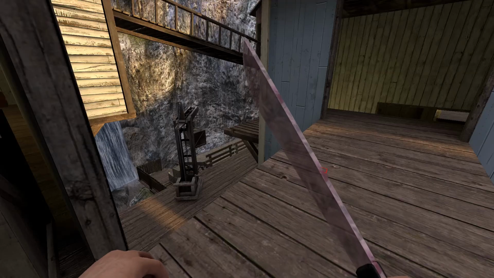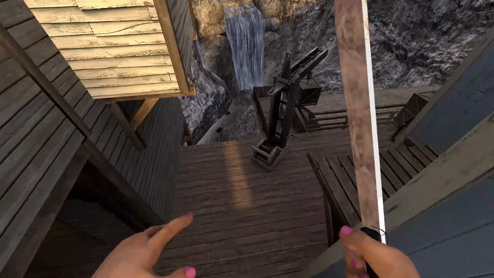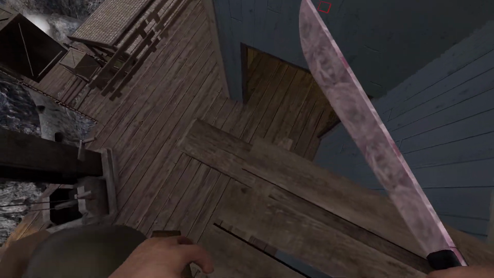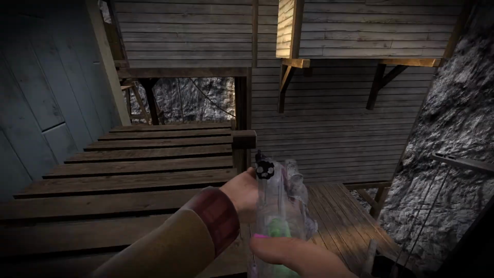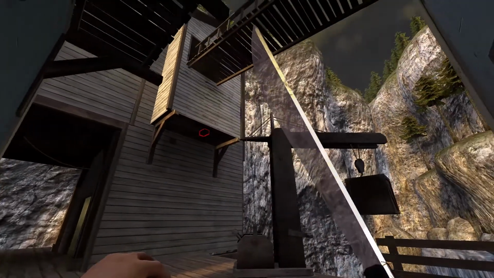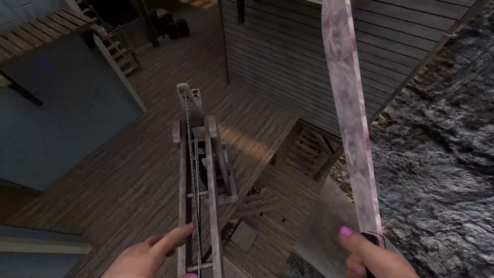Alright, talking again about this space here, you can jump over to this little ledge, as most people surely know. But if you do a short fall off of either these little logs coming out or this white trim, then you will not take any damage on your way down, which is cool.